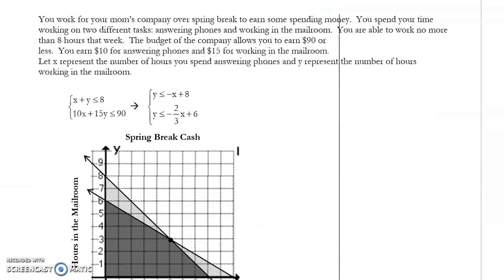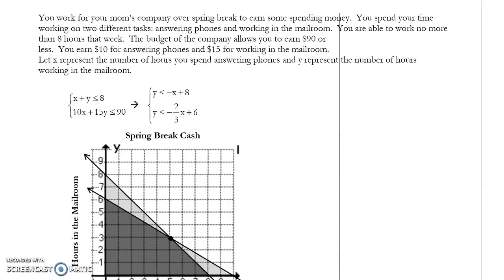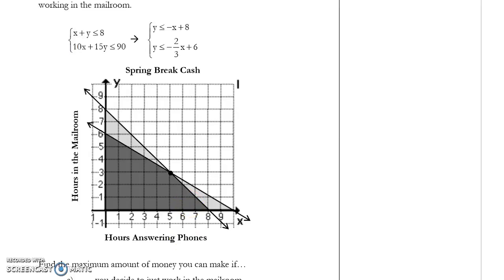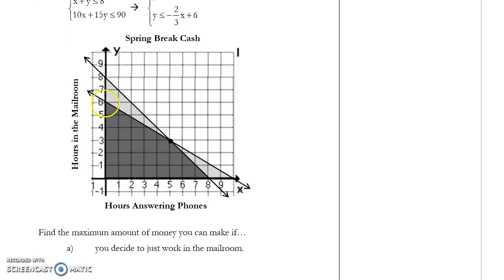On the back, apologize for the formatting issues here as well, but we get the picture. Again, it's a different type of problem because these lines intersect, these inequalities intersect. So looking at the graph, what's most important about the graph are 3 points: your y-intercept, your x-intercept, and then your intersection of the two lines. My solutions are this dark shaded region in here.